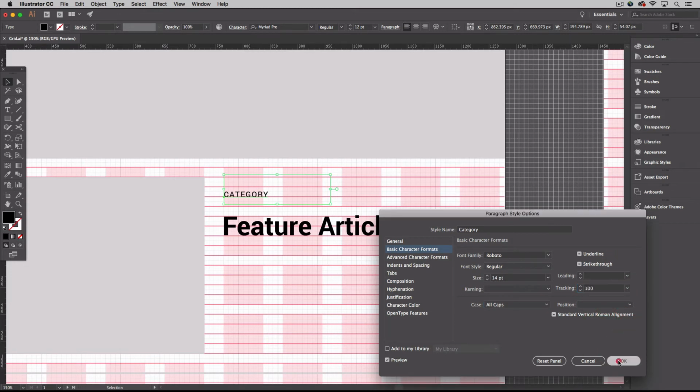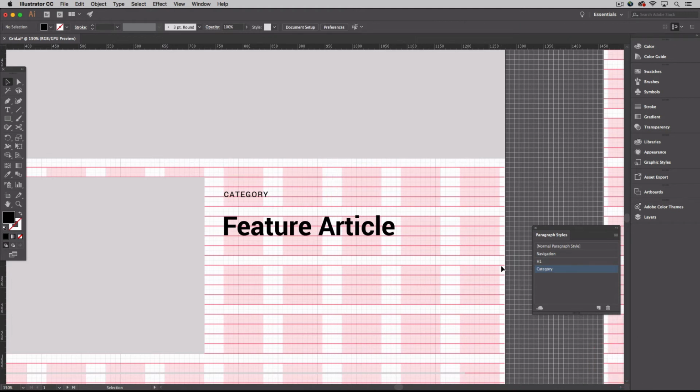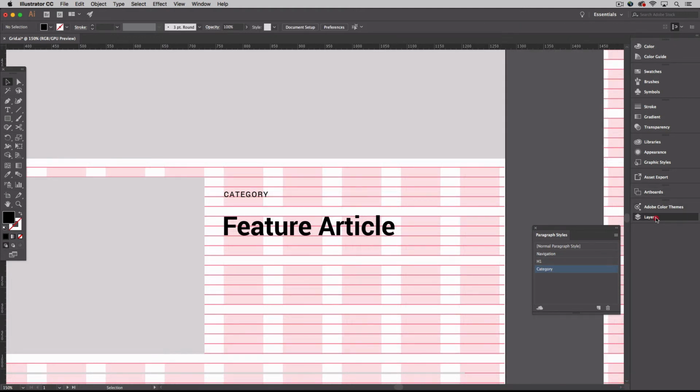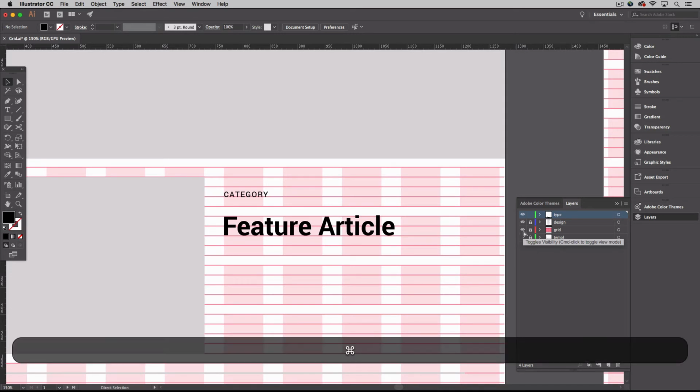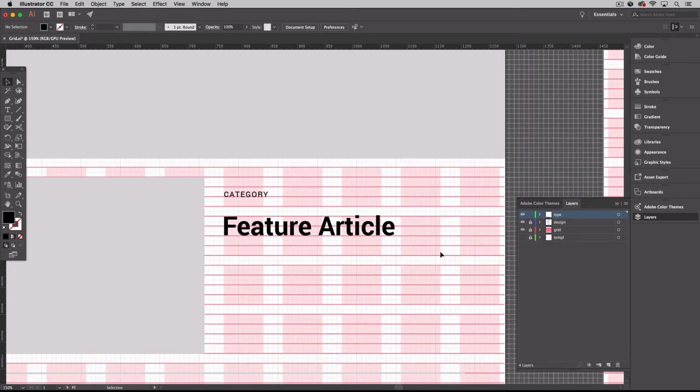So what I'm starting to do is set up a typographic system that has the feature title, the subcategory name that might be searched within. I'm going to provide what is called a deck, which is like a Twitter length summary of the article, and then a read more button. So turn my grid back on, turn my pixels back on. This time I'm going to do a little bit different.